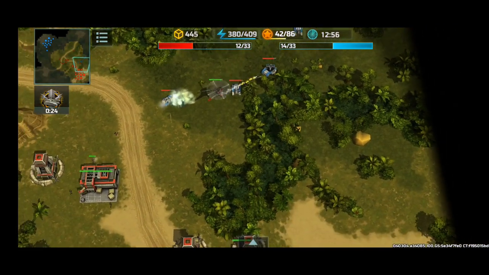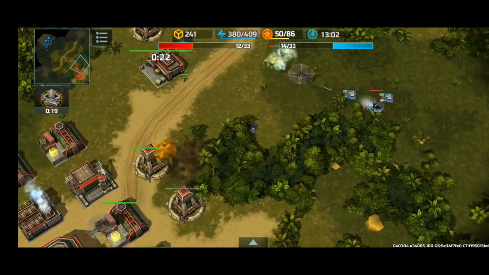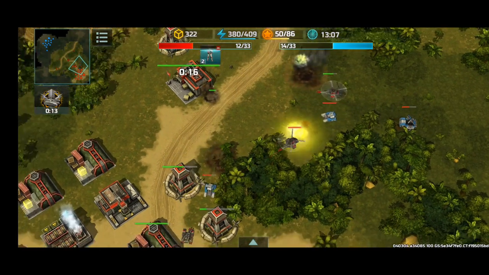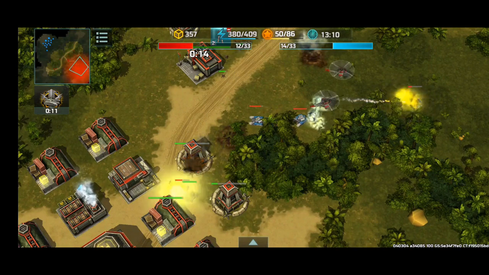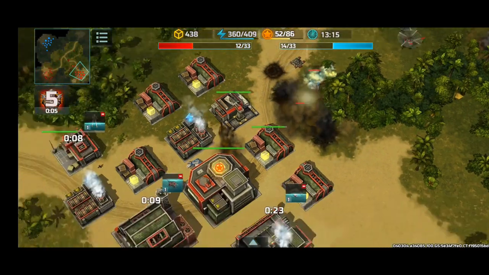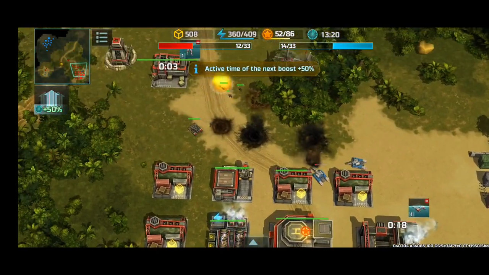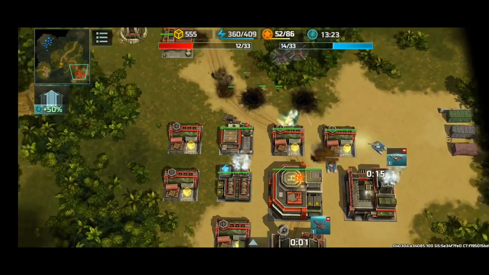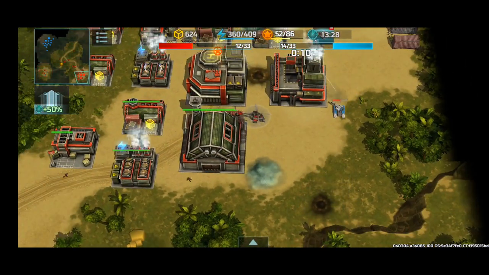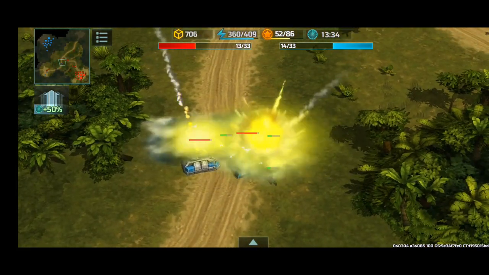Okay, so looks like he has a torrent deployed over here, firing upon my base. Okay, and a couple of hammers as well. But my base defense will easily destroy his hammers since I have jaguars and dragonflies. Okay. So my base is relatively small. Of course, it's all because I have to keep pumping out units, especially since if I stop producing units, my opponent will have map control advantage and will win by container collection.